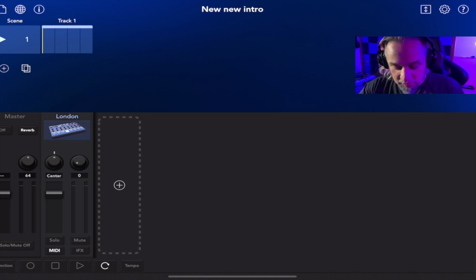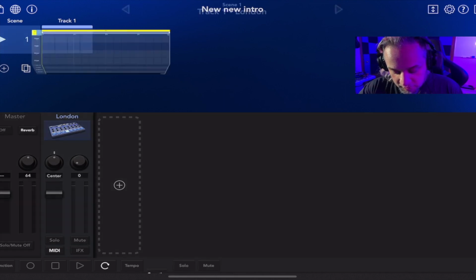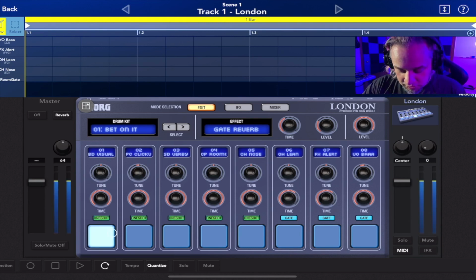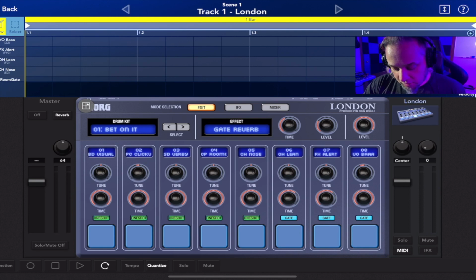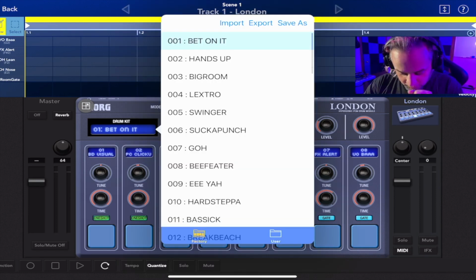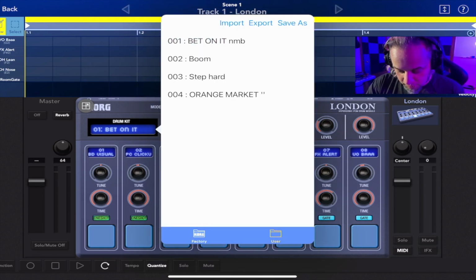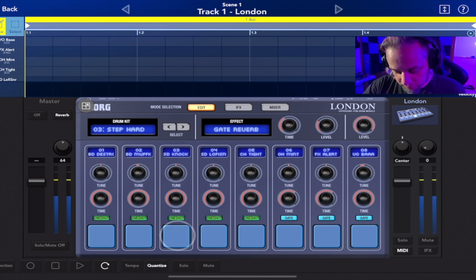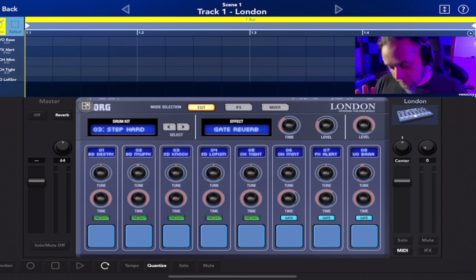What I've got loaded up is their basic drum machine, which is called the London. It's a very, very simple drum machine. I'm going to give it a better look. It uses samples and pads just like any other drum machine. That's the default one that it comes up with. I do have my own setup already that I really like. It uses two different bass drum sounds, two different snare sounds, just to give some different dynamic feels. We'll go through and use this drum set.